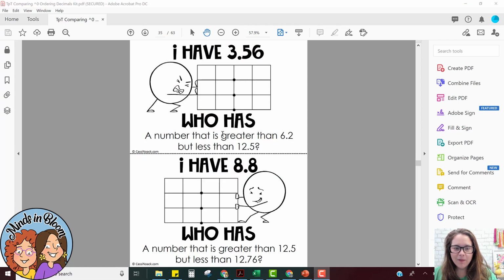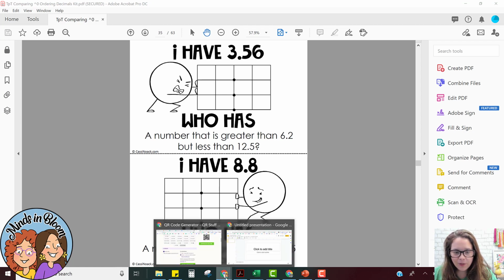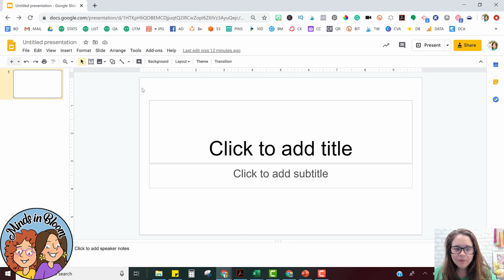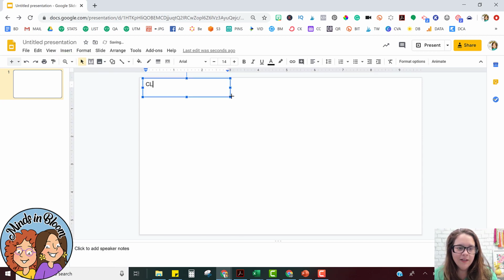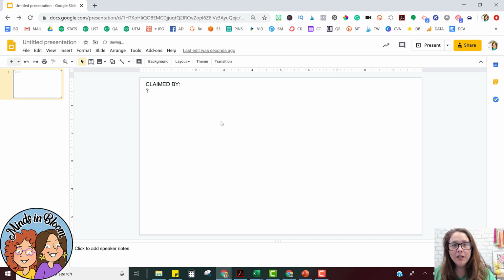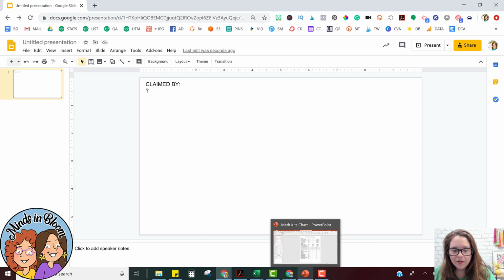So here is the paper-based copy, and this one prints 2 to a page. And I went into Google Slides and I opened up just a blank document. What you need to do is delete all of that and start from scratch. How this game is going to work is when students come into the file, they're going to claim a slide. So I'm just going to put a little text box right here that says claimed by, and then when the student gets on this slide, they're going to type their name in, and then the other students will know that's theirs. So that is set up, and now all I'm going to do is use my snipping tool to copy and paste the different cards right on here.